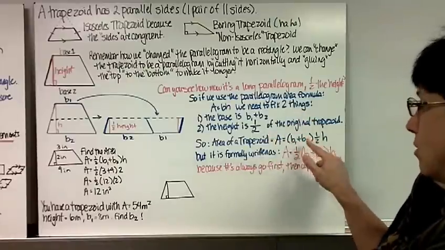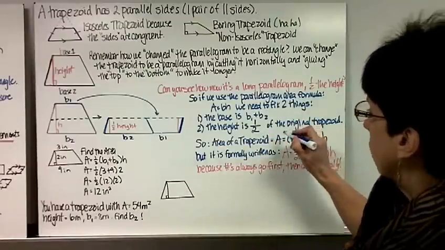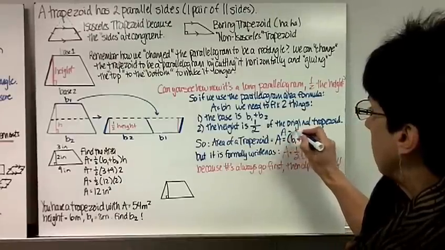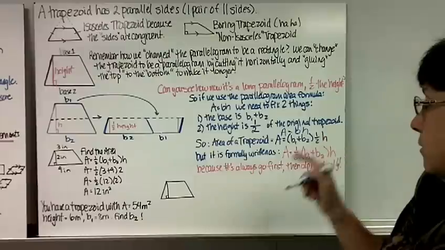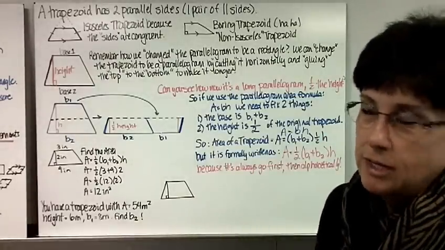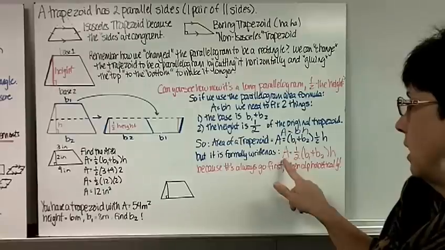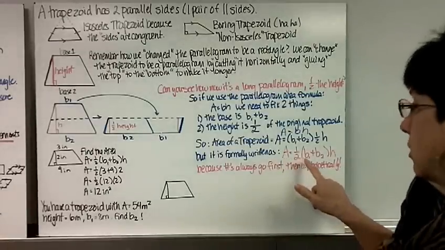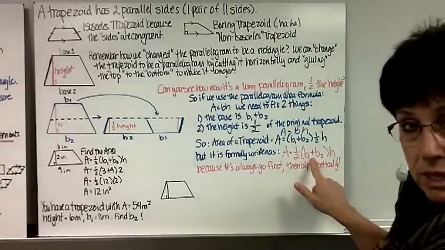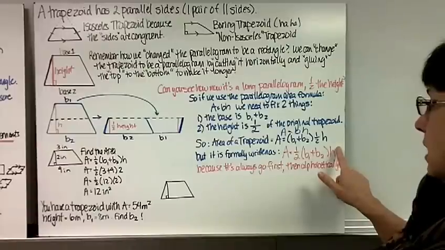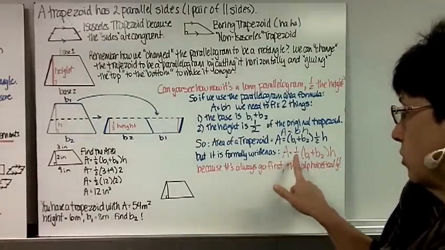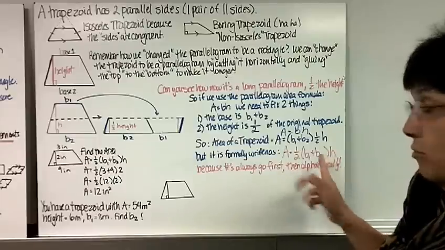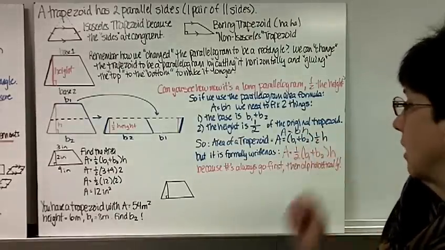Okay, see how this would, for a parallelogram, it would be area equals base times height, but the base is longer and the height's only half. However, we don't write it that way. We formally write it, area is 1/2 the quantity base 1 plus base 2 times the height. And because in algebra we always write the numbers first that we know, which would be the half, and then alphabetically. So we put the bases before the height.